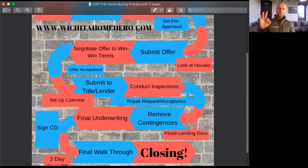From there, there are basically three things that can happen. We can ask for him to fix certain things, we can ask for money off, or we can potentially walk away from the deal with your earnest money coming back to you if buyer and seller can't agree on repairs. So that's kind of a second negotiating point. It's not the time to ask for a boatload of money off just because you feel like you can. It's also not the time to take into account cosmetic repairs or things we already knew about ahead of time. That should have already been pre-negotiated with the offer we sent in.